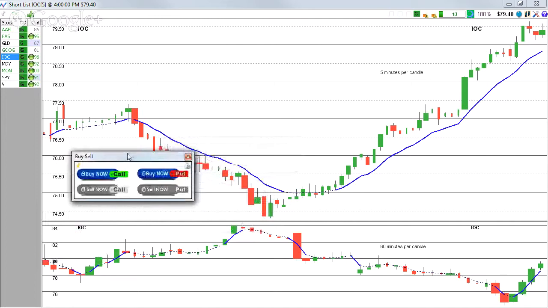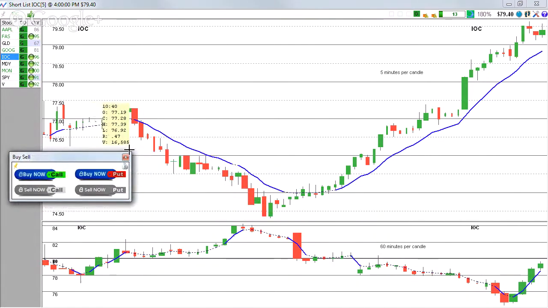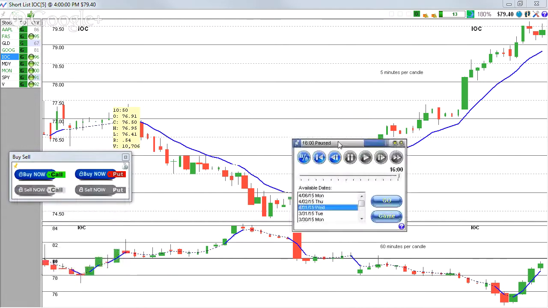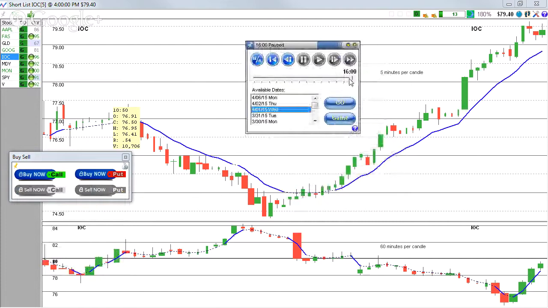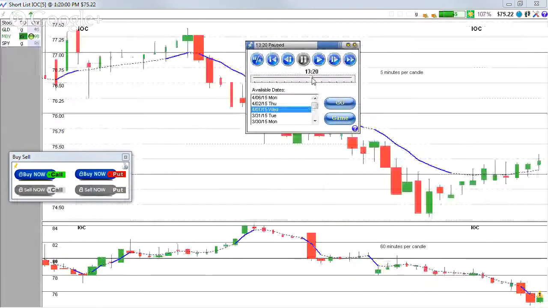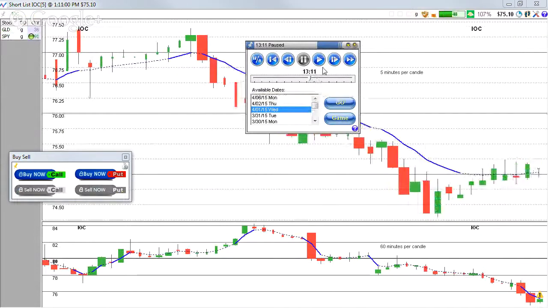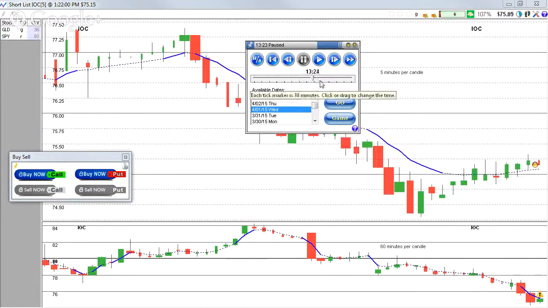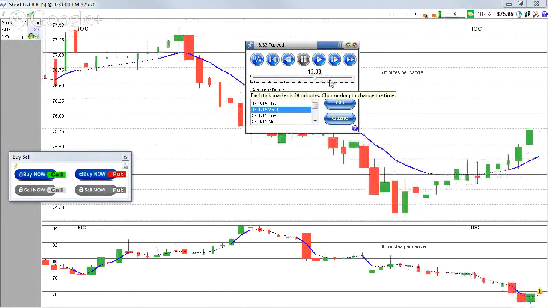I'm not going to go through the analysis of what I think and all that. We will definitely explain all that as people need and want it. But I'm just going to use the replay, and yes, I know I'm cheating because we're looking at data we already knew. But the purpose of this is to say, okay, let's say I had a signal. By the way, you can use the arrow keys right and left and move forward in time. So here we are moving forward in time fairly quickly.